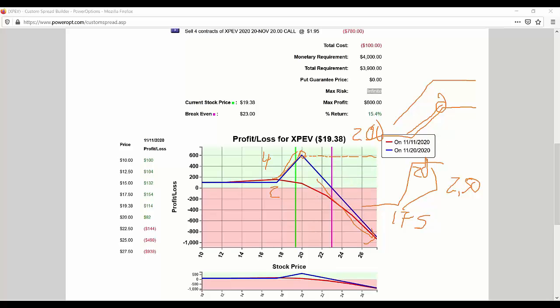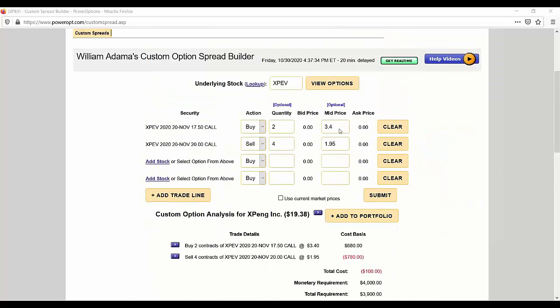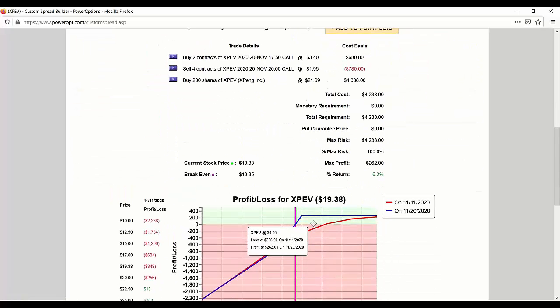So I would never recommend doing a ratio spread by itself, but in the context of owning the stock, or of course, even owning the stock as a stock repair in a married put position, or what we sometimes refer to as income method number 5, no margin is required. You still have risk to the downside. Don't get me wrong. We haven't hedged that yet. Okay, but there we go as well.